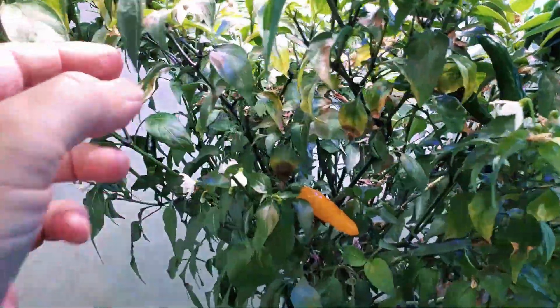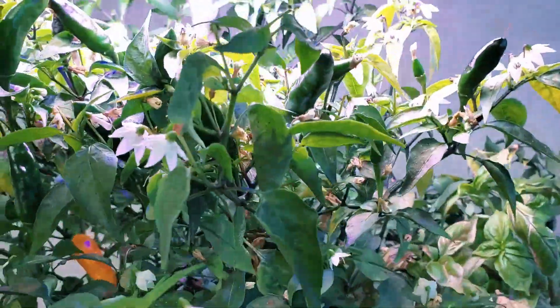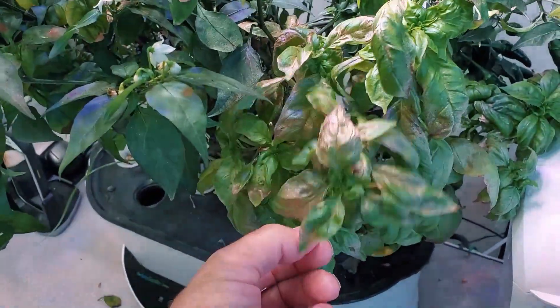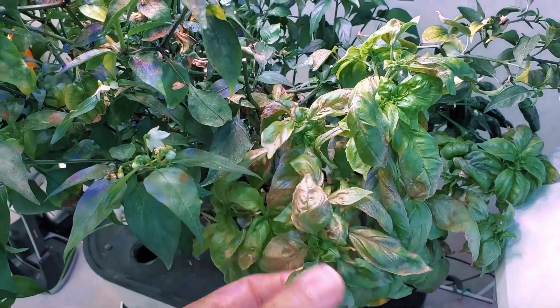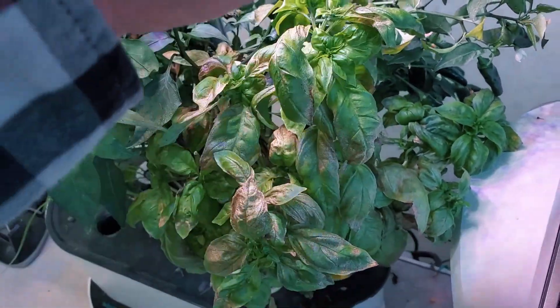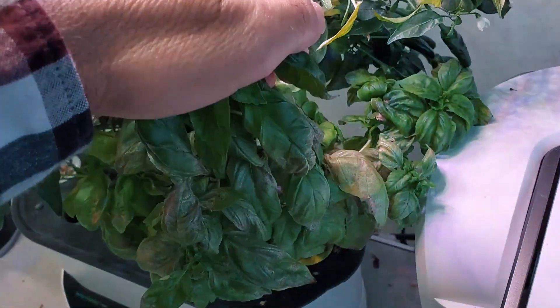This plant has more pods all the way around it. There's also a little basil plant that's been growing in the AeroGarden for the same amount of time - 212 days - and I've had to really prune that one back. It grows a lot more rampant than what the pepper plant happens to grow.